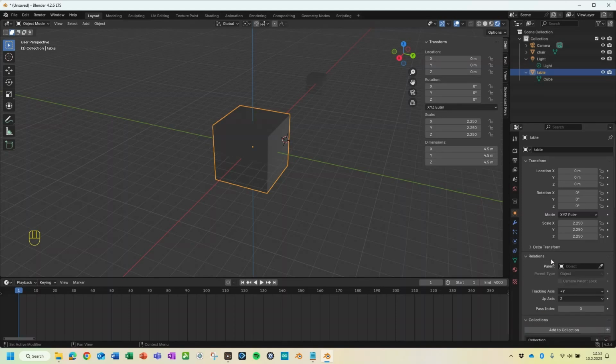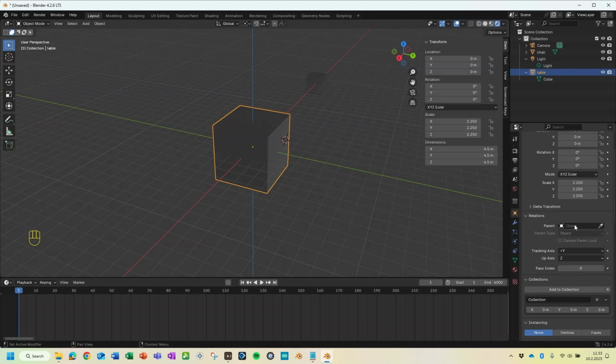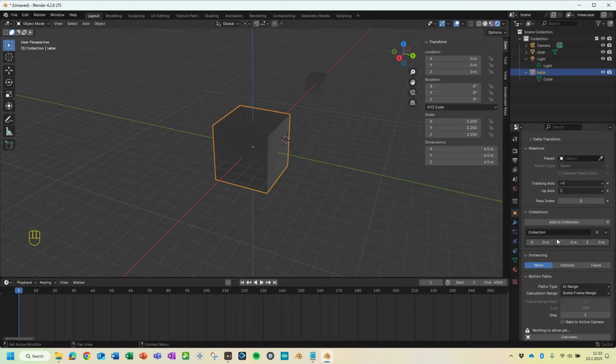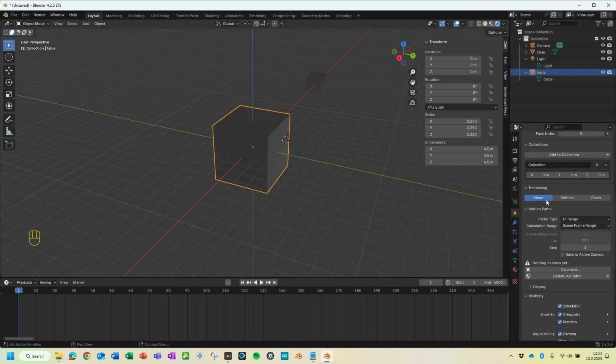For example, if you have a parent-child relationship set up for this object, this is where you can see that. You can add it to any collection from here. An instance means that you have a single object, but you can have multiple copies of the object, and they don't take up any memory because they are not real objects. They are just instances of that primary object.